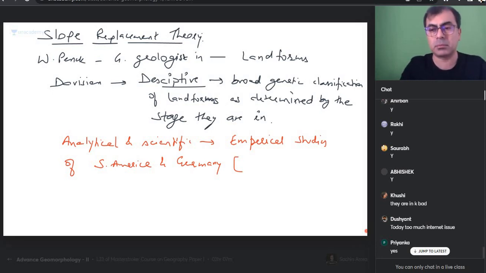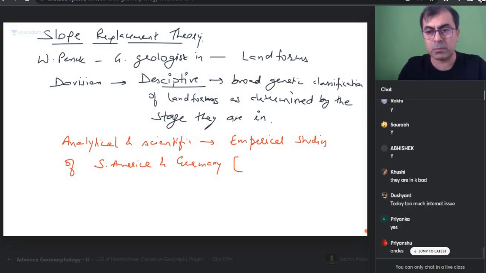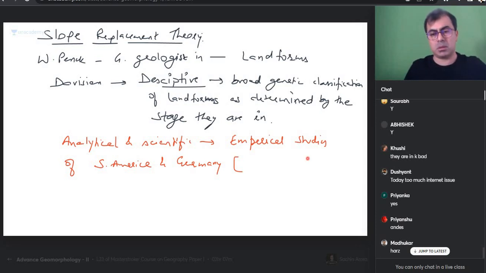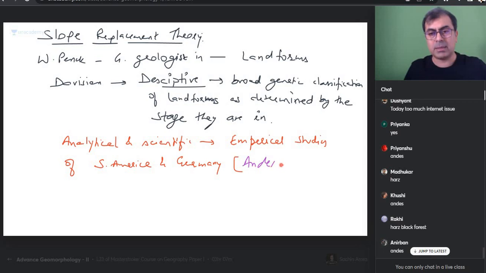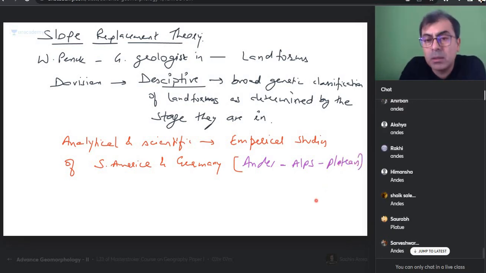Germany में क्या होगा? Which landforms? Okay, South America. Andes ले लो, yes. Alps ले लो, और थोड़े से क्या है? Plateaus ले लो. Remember plateaus? वहाँ पे कौन से plateaus है? Central European Plateau. Even faults हम जानते हैं वहाँ पर. Yes. Vosges, Jura, Herzberg. Remember? Black Mountains, Black Forest. ऐसा कुछ मैंने वर्ल्ड ज्योग्राफी में बताया ना.